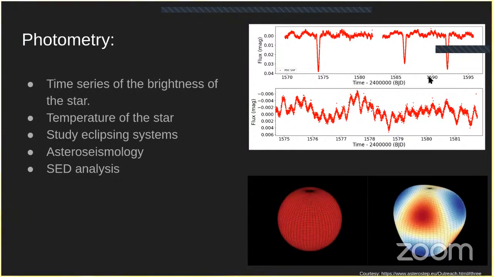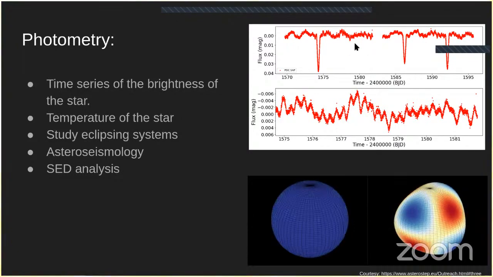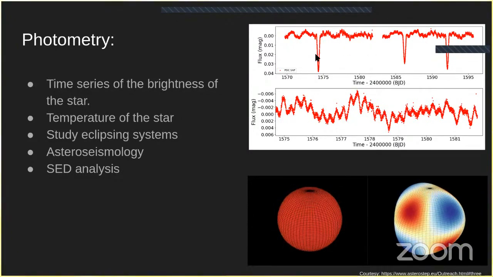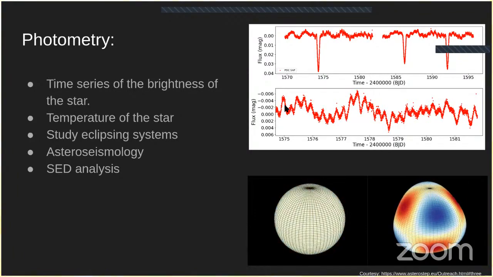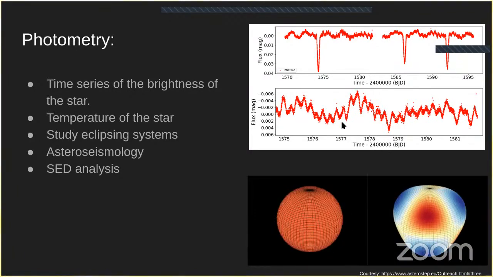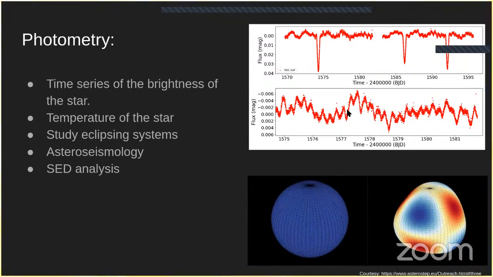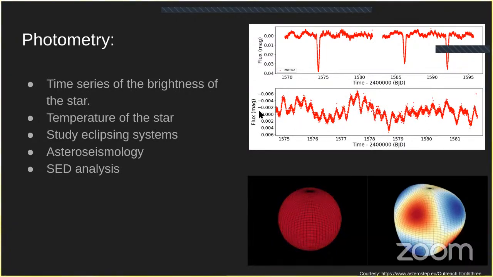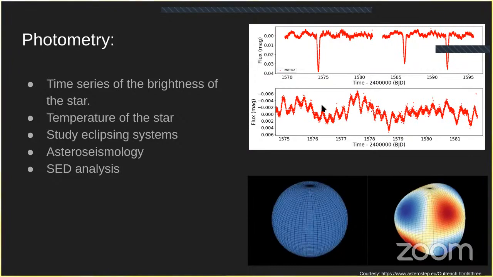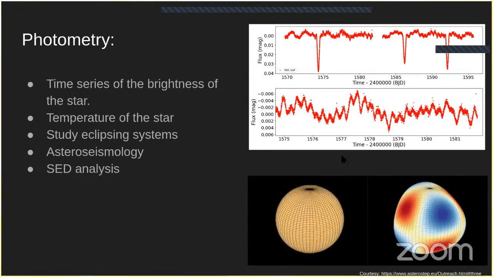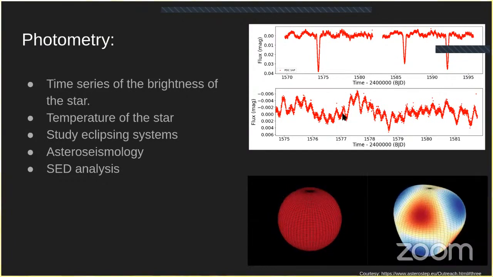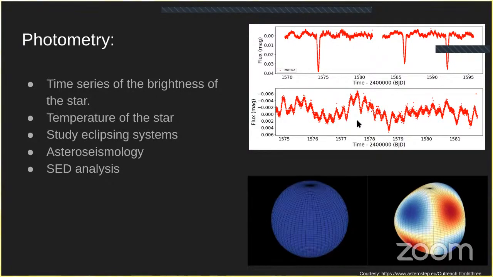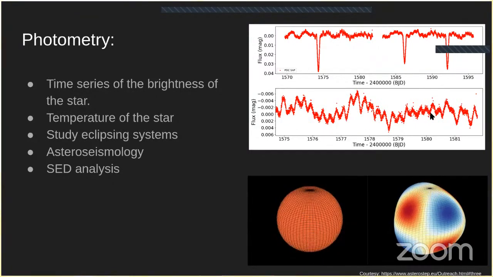So this is an example light curve of the same eclipsing system. But if you remove the eclipses in between and just concentrate on the out of eclipse region, you can see that there is a lot of variation in the light curve. It keeps going up and down, up and down, up and down. It might seem that they are just random, but these are actually a lot of periodic variations having a constructive interference with each other and then forming these variations.